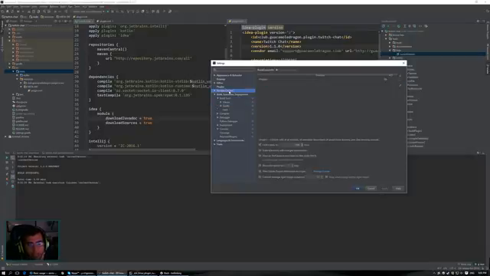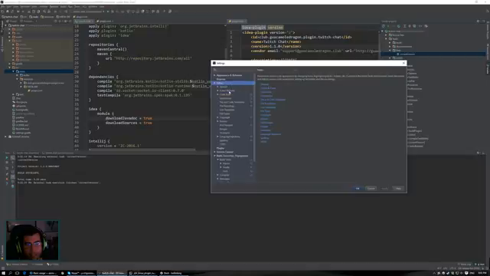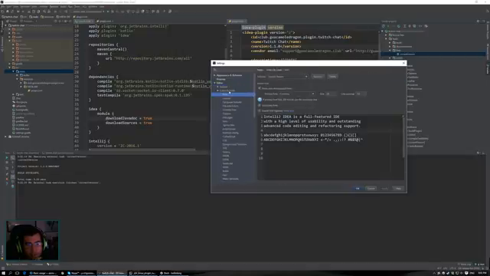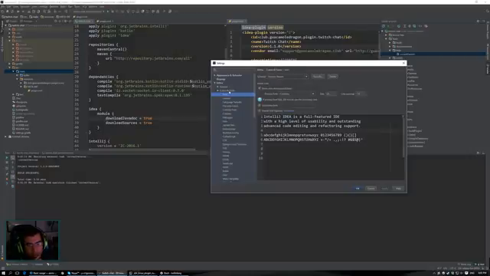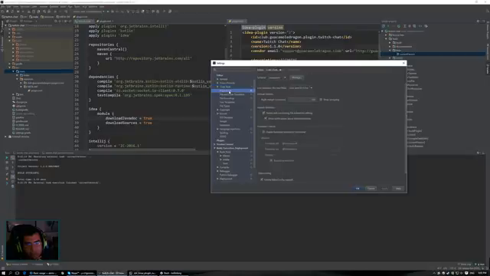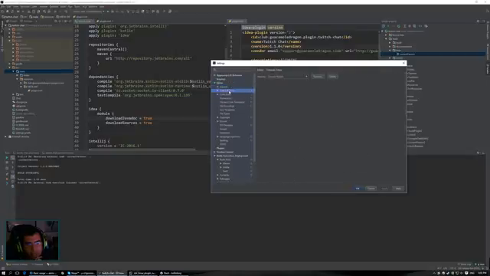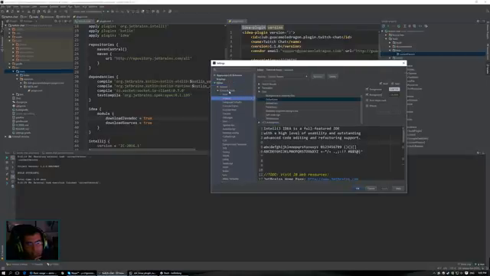Let me change the text editor font. I don't know where to change it. I forgot. I'm blanking. Colors and font, general.